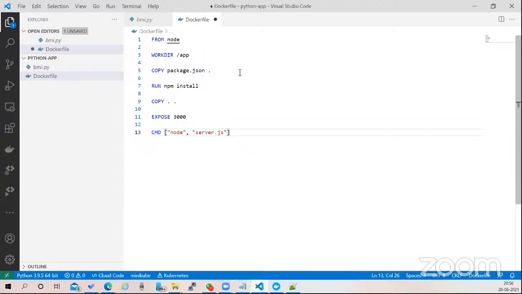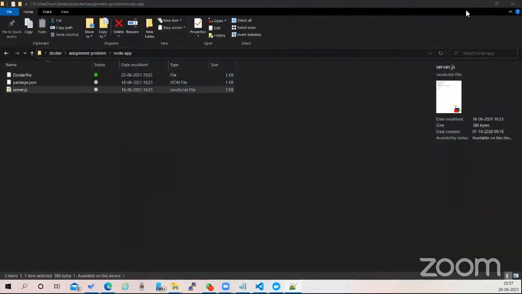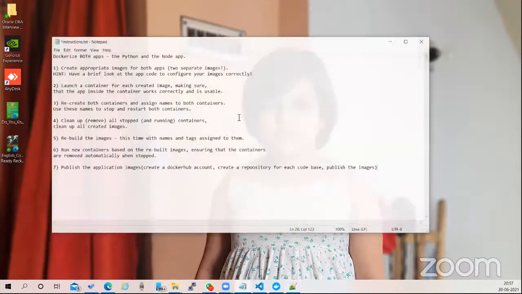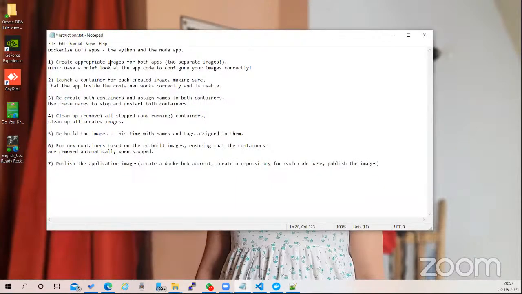Okay. So here now we are going to build the second assignment, that is the Python code. If we go to our assignment, it is saying creating appropriate images for both apps.